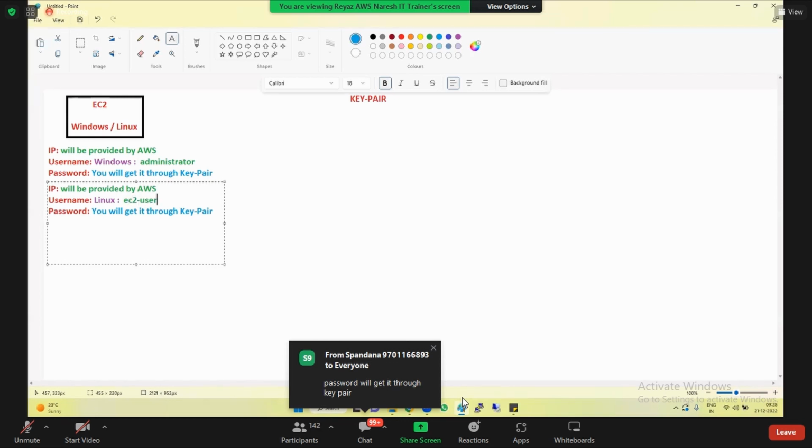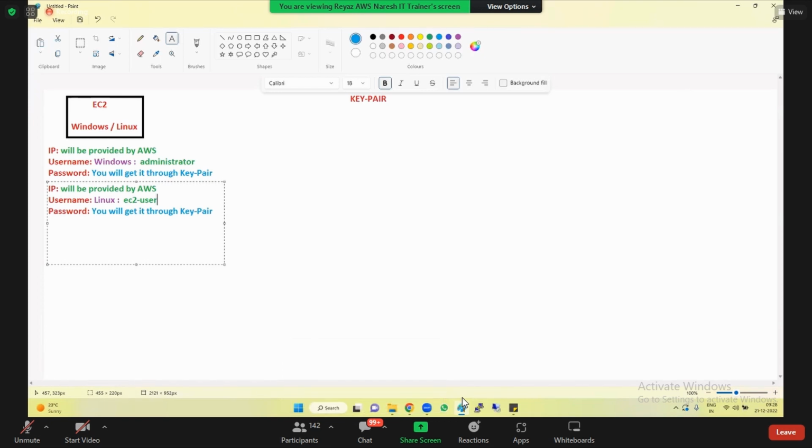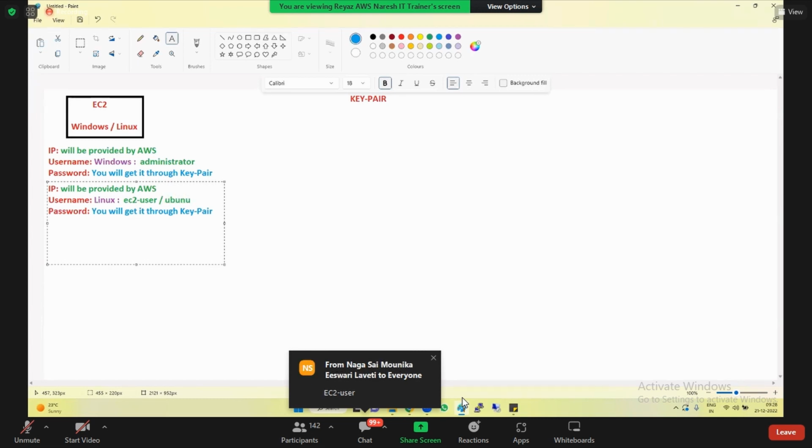Write down, everyone: ec2-user, or ubuntu. For Ubuntu machines, it is ubuntu. For Red Hat, CentOS and all Amazon machines, it is ec2-user. So mostly remember ec2-user. These are the default usernames.